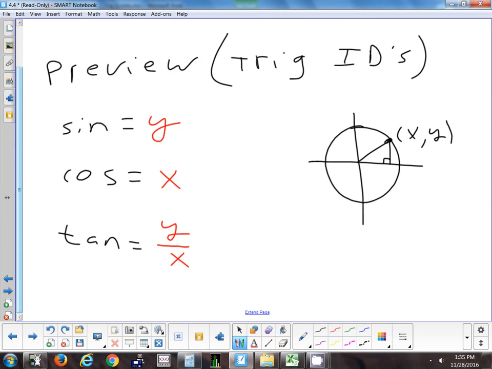Okay, and I want to look at this last one. Everyone agrees or trusts that tangent is y over x? Okay. So what did we just say earlier that y was? Y is the same as sine. And what's x? Cosine. So what does that third thing mean? What have I really just written there, but I didn't write it directly?